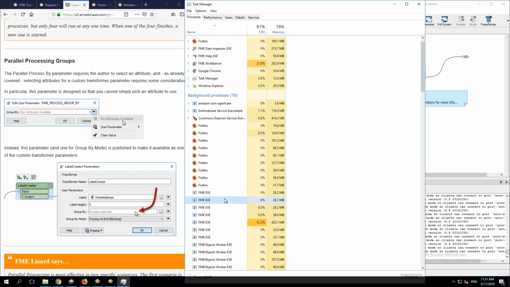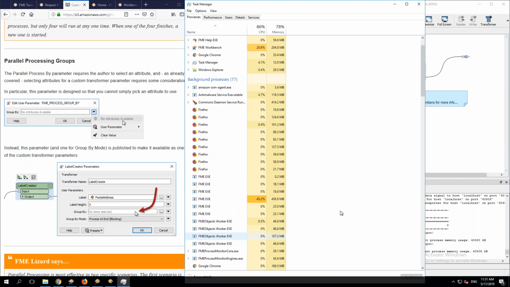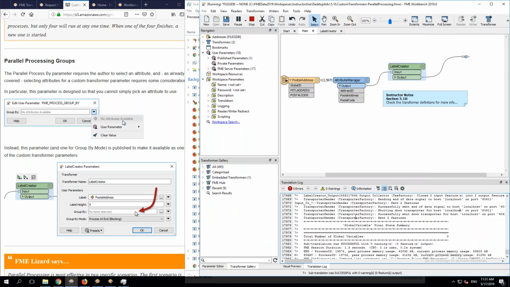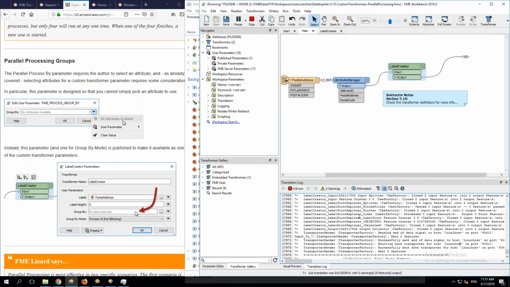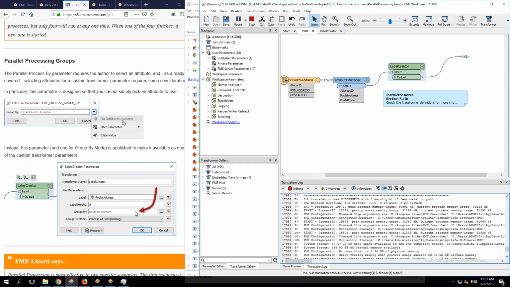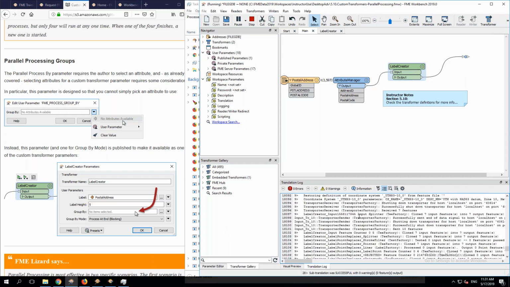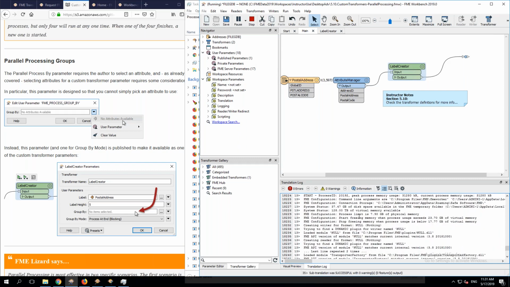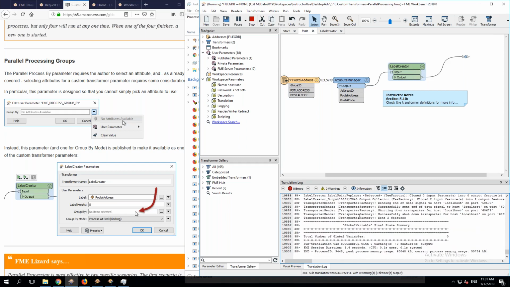And we get this FME objects worker as well. Some of those are related. So we're firing off new processes. Look at the log window. It says transporter sender, transporter receiver. It says I'm sending data to another process from this process, and so on until it gets down to the bottom. And it's still going.